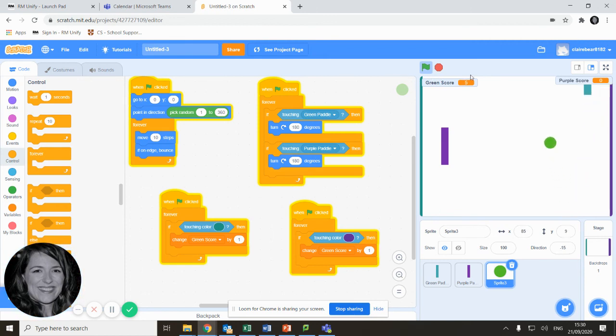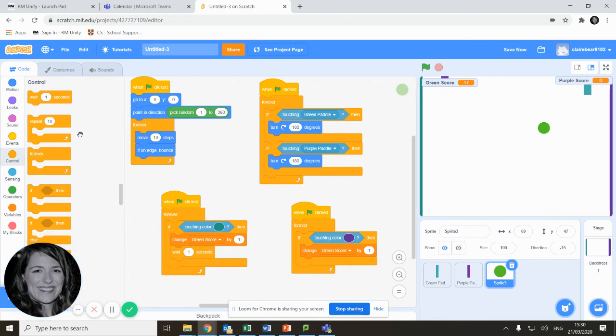Okay, did you see it went up to 5? What's actually happening there is, and it'll do the other, oh, it went up to 11 there when it hit. What's happening is we want to just pause it a little bit. We only wanted to let it do that once. So if we put a wait 1 second before it allows it to score again, we need to put it on both sides.